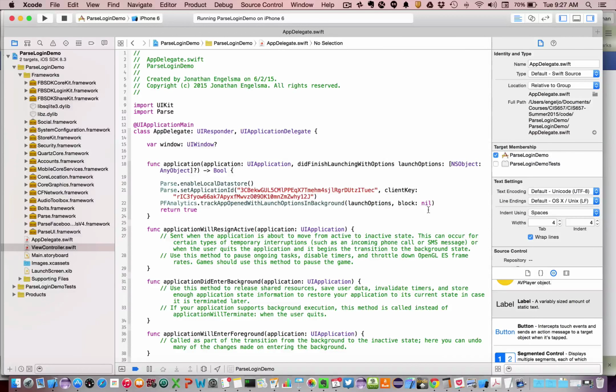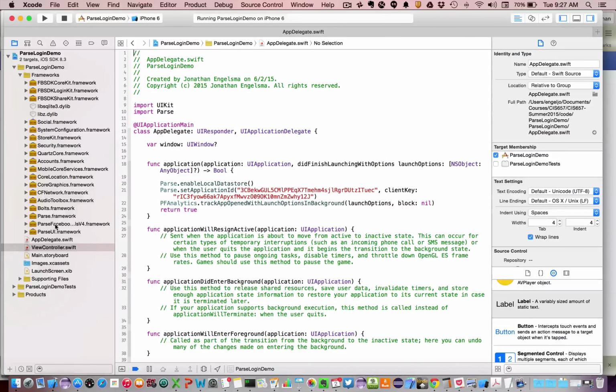And previously, I copied the ParseFacebookUtilsV4. We need that as well here, but I'm all set with that. And the other thing we need to do, this framework is written in Objective-C. So in order to make it visible to my Swift application, I need to create a bridging header.